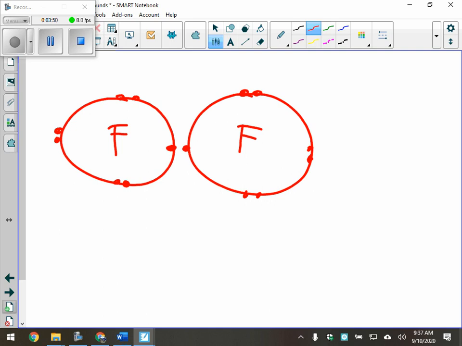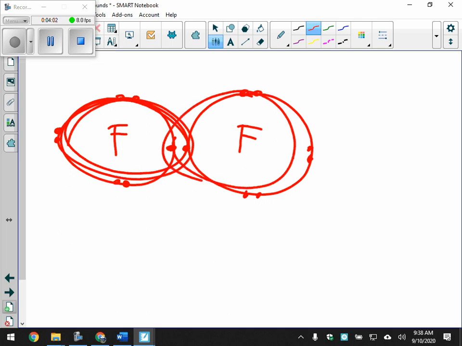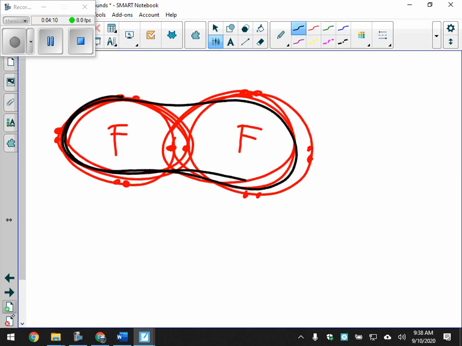And basically, those are the ones that are going to get shared, okay? Each fluorine wants to have 8 around it. So basically, this one kind of has those 8 right there, and then this one kind of has those 8 there, okay? And technically, they probably, around these two, again, would probably do this kind of thing all together, okay? So they both have 8, kind of, all right? And that's how they share them.